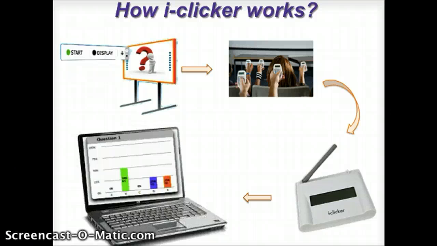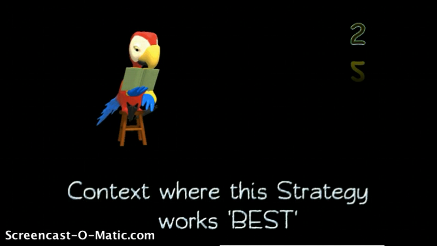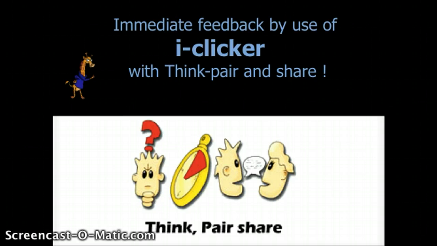Though this works best in any of the situations, when handling a very large class, nothing is more befitting than iClicker with think, pair, share activities. The instructor can pose a question to students that they must consider alone and then discuss with a neighbor before settling on a final answer. This is a great way to motivate students, involve everybody, and promote higher level thinking.